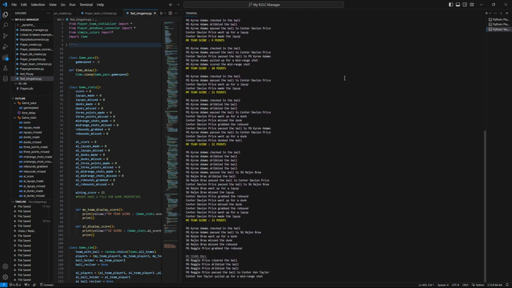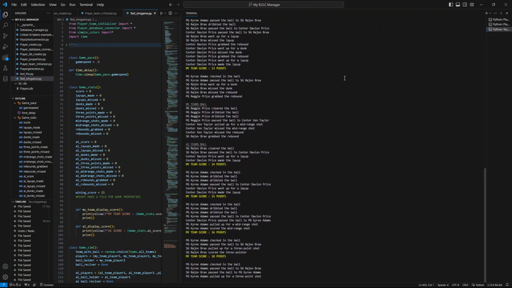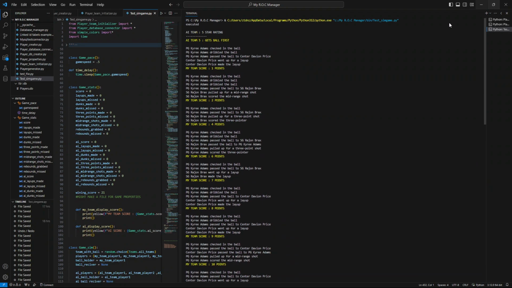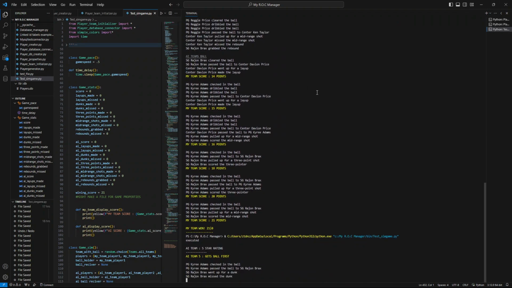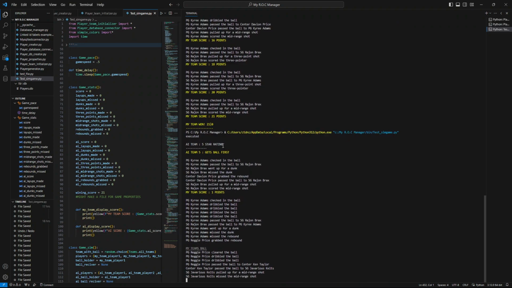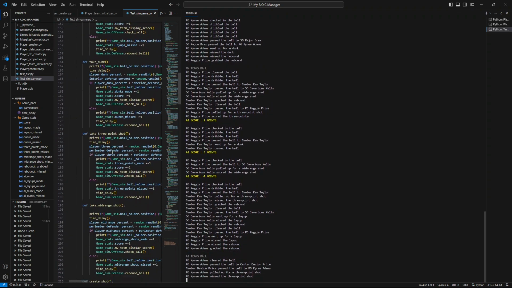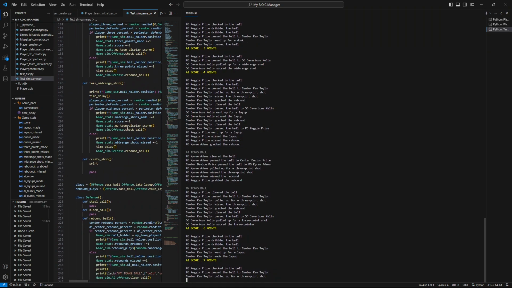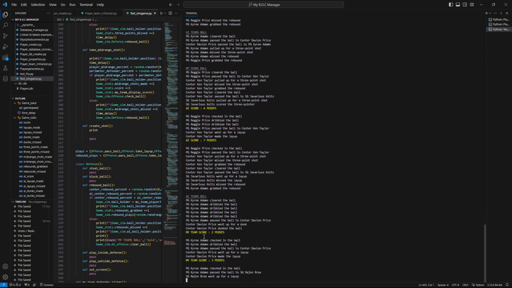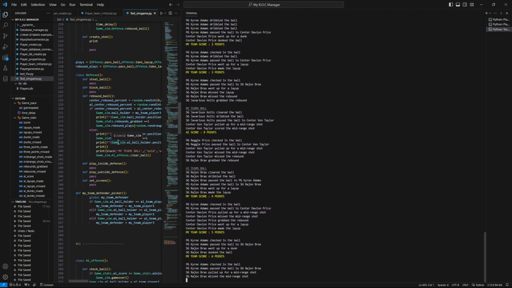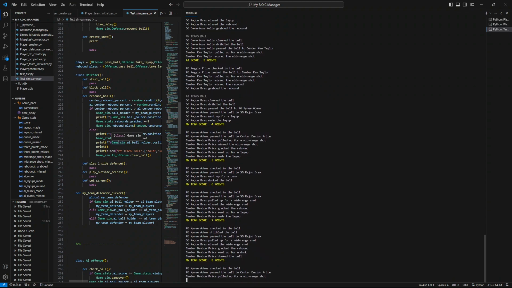Okay, so you can see that the game's simulating, and the AIs are doing their thing and doing their stats. So that is crazy. Now I'm going to be honest, I have no clue how they beat them 21-0, but we're going to do it again because sometimes that happens, because I don't have a whole lot of defensive stuff that can turn the ball over. So whenever I add that, it's going to be different. But you're going to see in this next game that it should be a little closer.